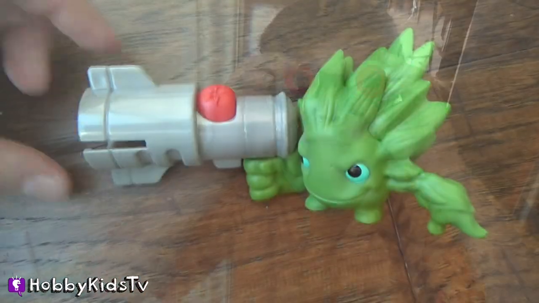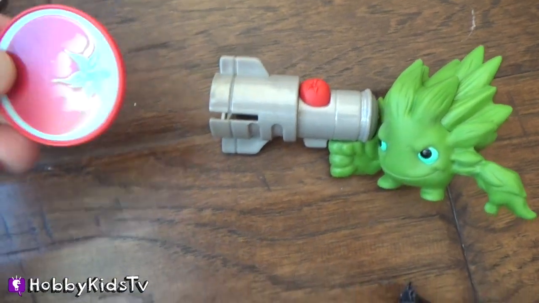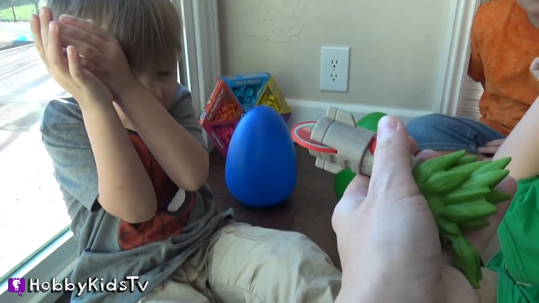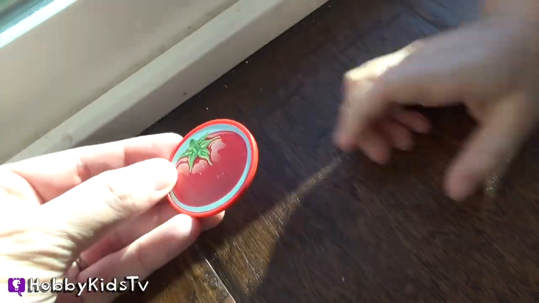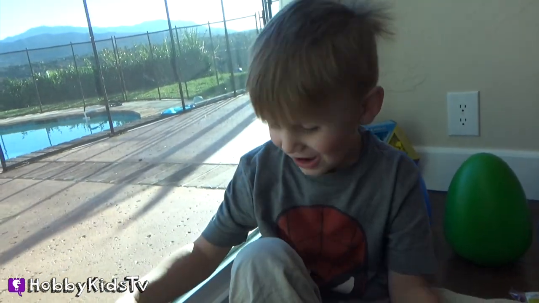Whoa. Looks like he's gonna shoot some tomatoes. So we put the little tomato inside his blaster. And then you shoot the tomato. Ooh, and look, it went splat. It's double-sided. It's not trickery or anything. Ah, don't shoot me.